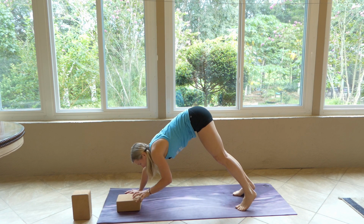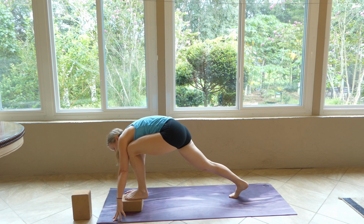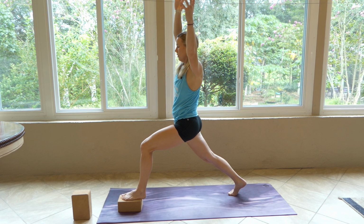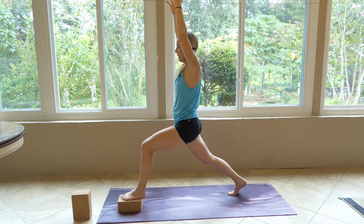Take your block, bring it to the top of the mat. Lift the left leg high, step the foot on top of the block. And then inhale, lift. Come on up, crescent pose. Make sure you're on a railroad track, not tightrope. We have 10 reps. Drop your right knee down.